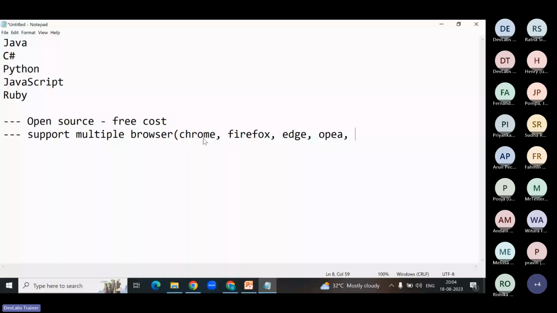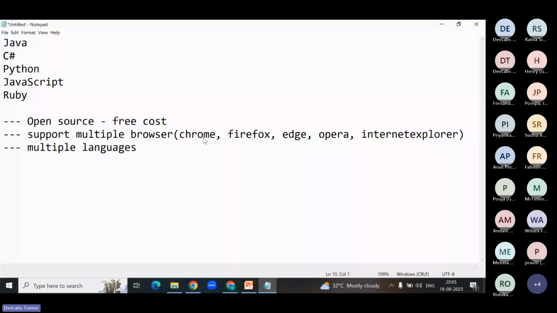Some tools do not have Internet Explorer, but Selenium supports it. There are a few more, Safari we have, and it also supports multiple languages. These are the advantages of Selenium.